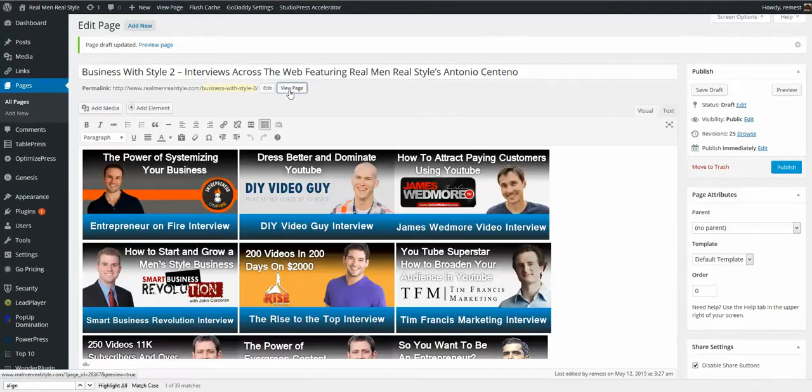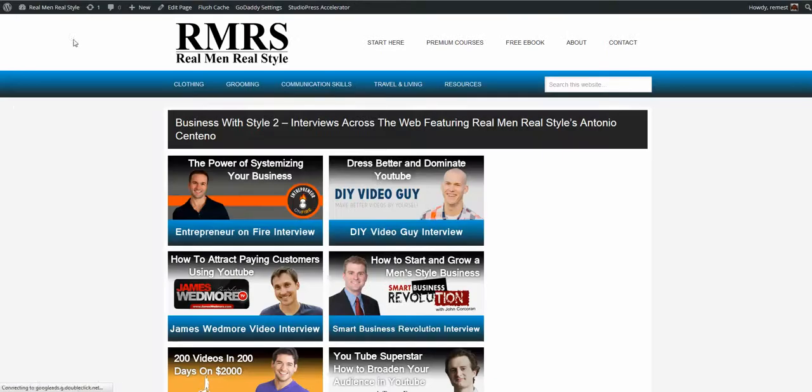Okay, let's click View Page, and whenever we go to this page and hover over an image, you see that it changes its color and actually has a different opacity. Yeah, in CSS it's called opacity, so that's the fading of the image.